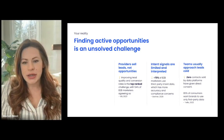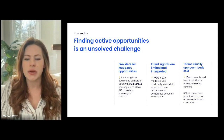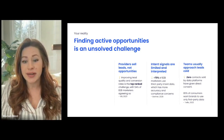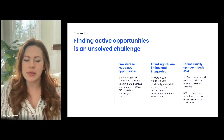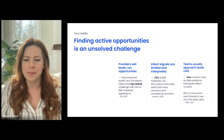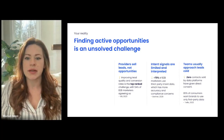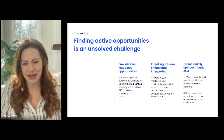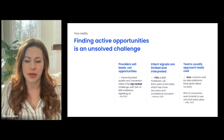Maybe in addition to top-of-funnel lead generation, you use an intent data platform that's supposed to get you closer to identifying leads with a need. According to Gartner, about 70% of us use these platforms — and that number has likely only grown. But these platforms deliver intent signals that are not always quick or easy to action into short-term sales opportunities, especially when you don't have contact-level data, or the intent can't be determined as consideration-level versus just research-based, or the timing of the signal isn't specific enough.